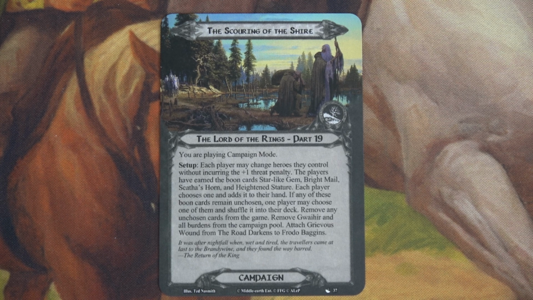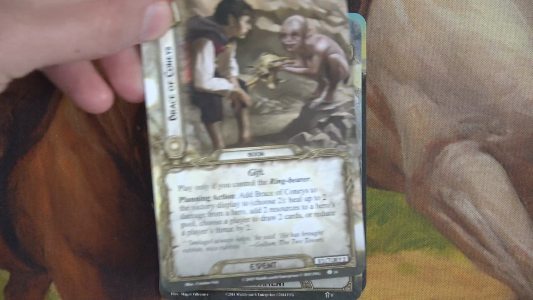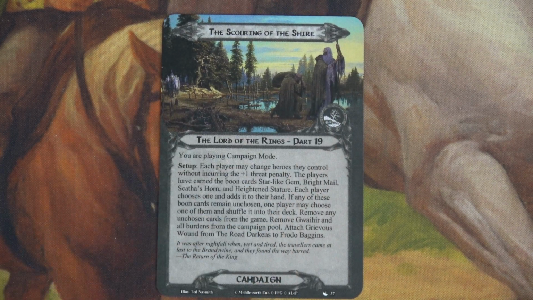We're going to remove Gwaihir and all burdens from the campaign pool. So we have none of those burdens like Gandalf's Delay. None of that. We're going to only have two boons that we had from before. We had Sting, and I believe we can still have the Brace of Coneys, because why not? You know, we can still think about Gollum even after all of this, or I should say Sméagol. Unfortunately, though, we're going to have to attach the Grievous Wound from The Road Darkens to Frodo Baggins.